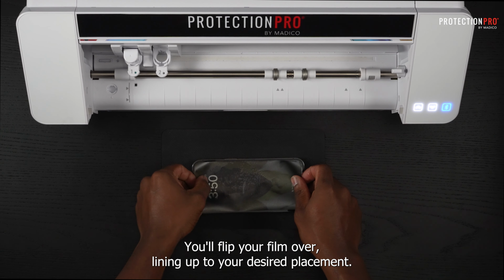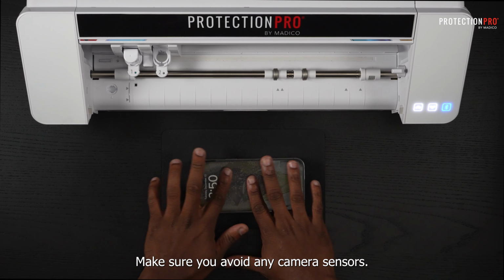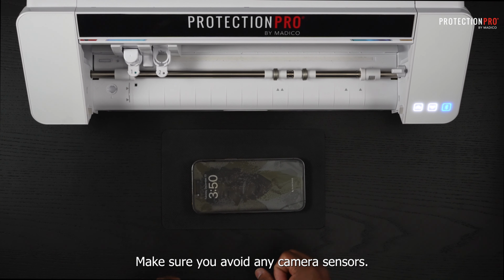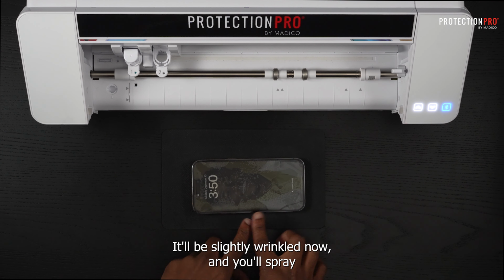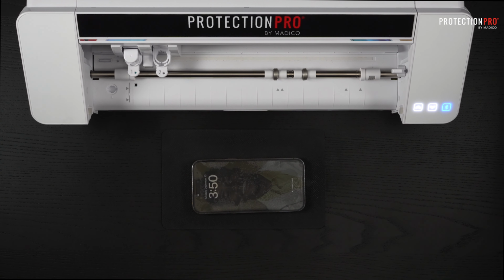You'll flip your film over, line it up to your desired placement. Make sure you avoid any camera sensors. It'll be slightly wrinkled now, and you'll spray just a little bit of gel on top. Maybe 2 or 3 sprays.